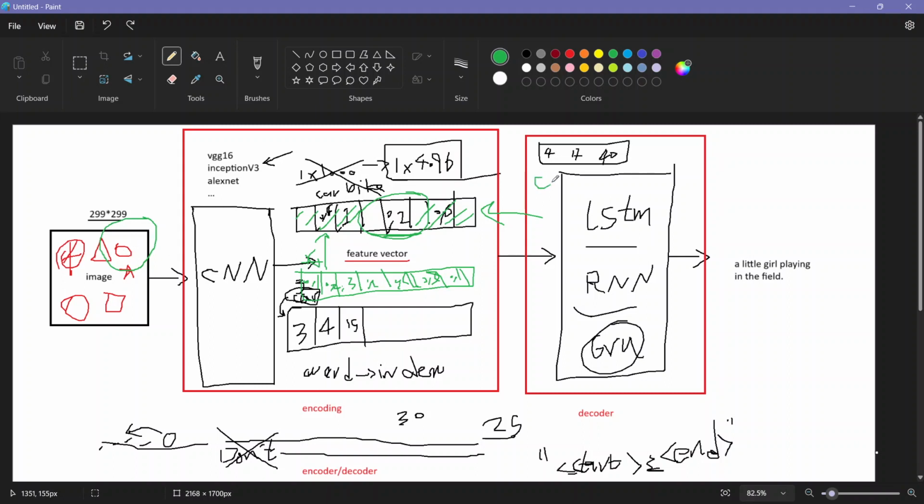At the next step, using this hidden state and the previous attention weights, we reform this attention vector. For example, now we put the 9 here. Now the model is going to have attention over here, which might be related to this part of the image, and now the model predicted this shape.